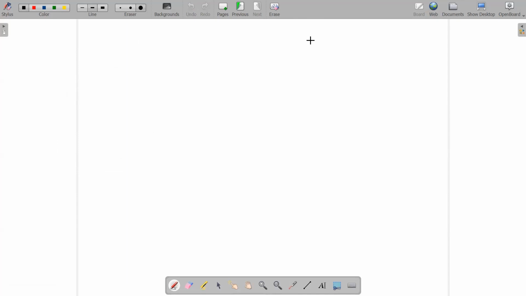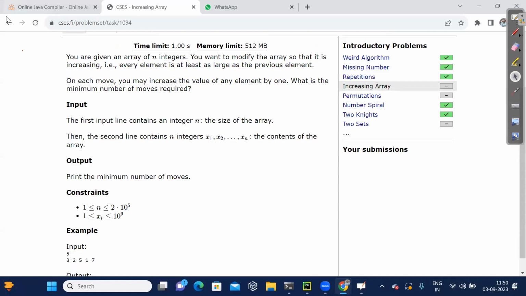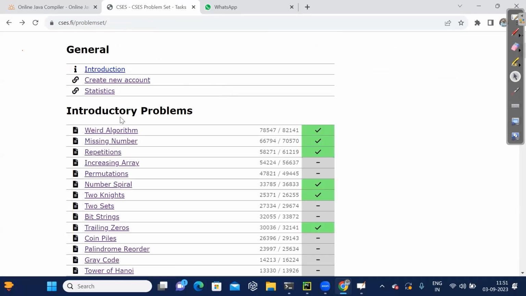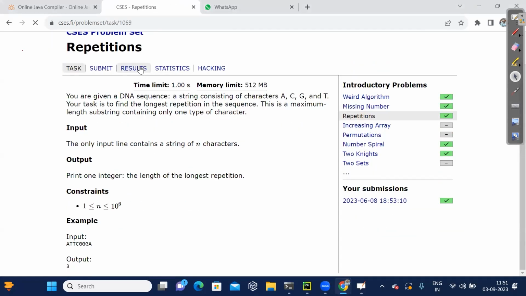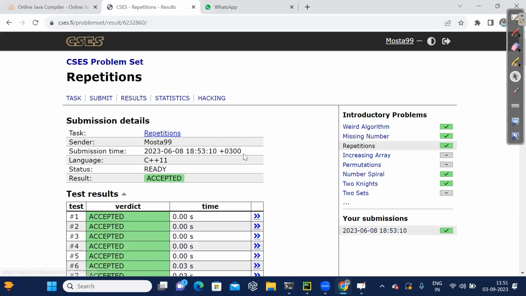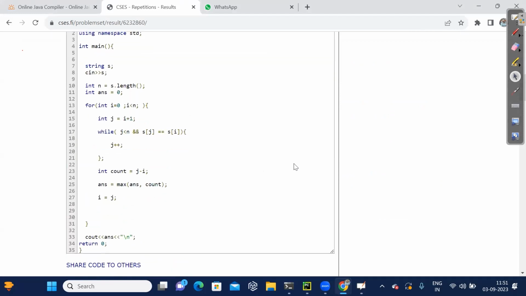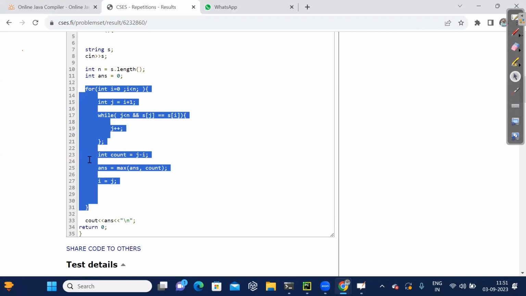Let's take this example, by the way. Let's take the previous day's problem. Does anyone have the previous day's code, whatever we solved for this particular problem? Which problem was that, that had two loops but ran linearly in our case? Repetitions, I guess, right? I think I have solved it, and let me try having the code from here. Just a moment. This was the overall loop, right, with which we were working that day. Am I correct?